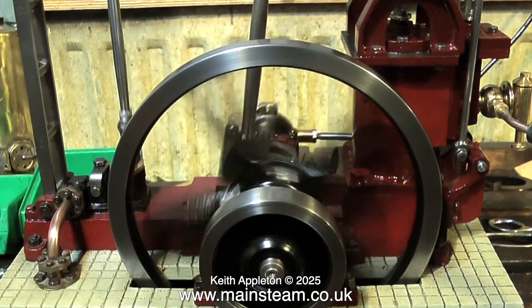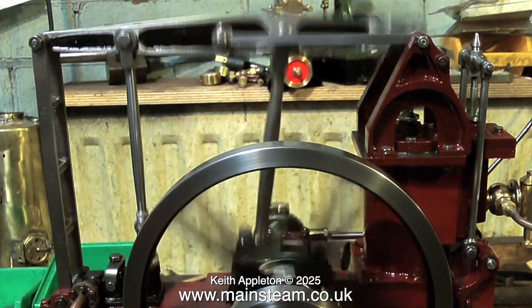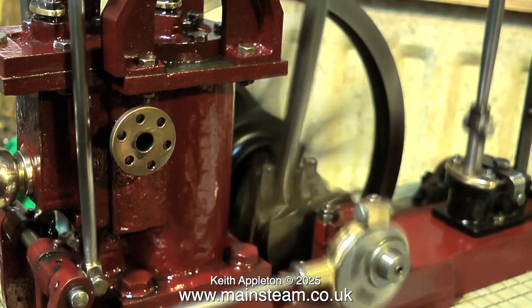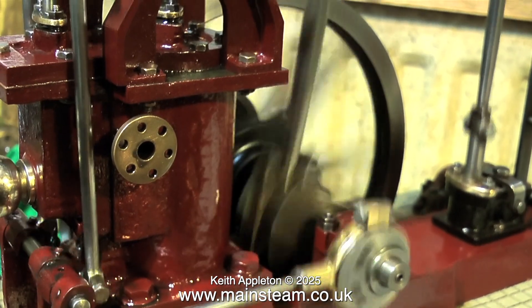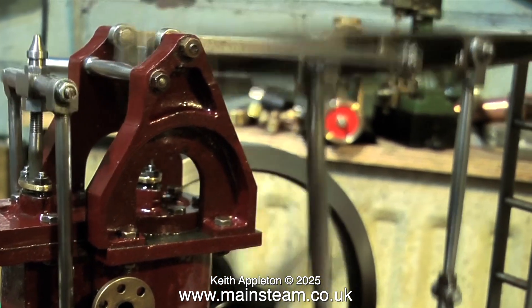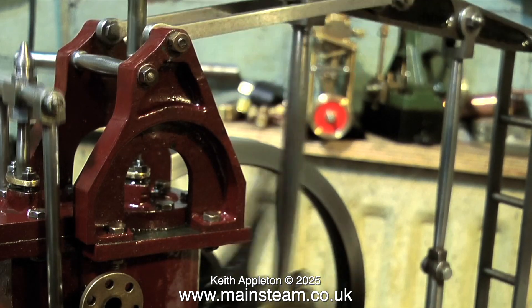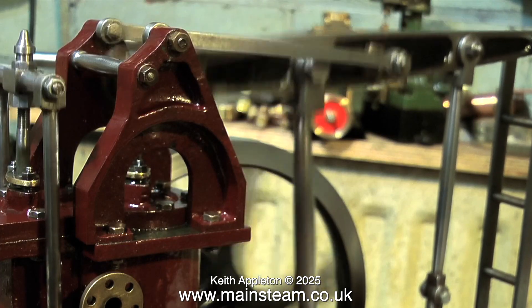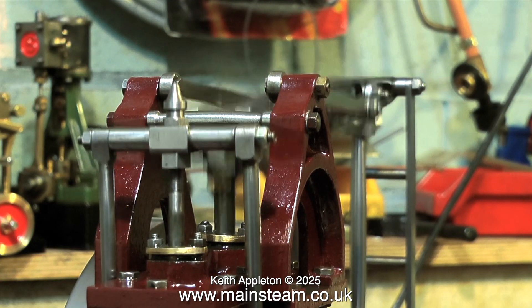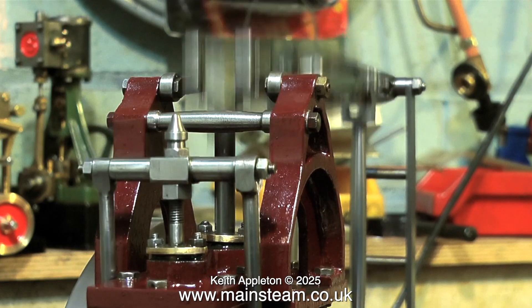One solution I did consider was to sleeve the cylinder down to one inch. If you look at the Stuart Beam engine, that's about right — a one inch cylinder and a flywheel of this diameter. If the flywheel was twice this size and a lot heavier, it would be better, because the flywheel would move the engine over top dead centre far more easily. Normally I would use early admission for a steam engine, but you can't on this. When I set the valve timing to early admission, there just is not enough kinetic energy on the flywheel to push it over the admission point. So the engine is currently set for late admission, after top dead centre, which is never a good idea because there's nothing to cushion the piston at the end of each stroke. That's why you can hear more mechanical noise than I would like. The valve is better though — I machined the valve so that the travel is much improved, and I also made an ornamental valve nut for the top of the spindle.